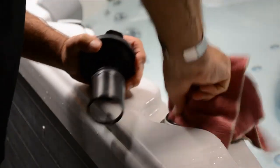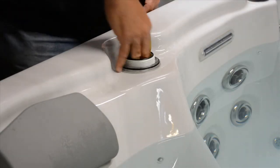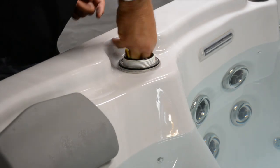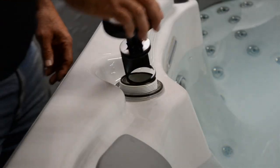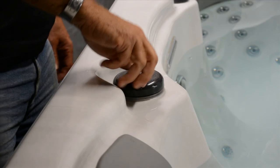Wipe or wash out the body of the diverter to remove the grit. If the body of the diverter is badly scratched, use fine sandpaper to make it smooth again. You can use detergent or methylated spirits to remove any oily or sticky marks. Then insert the handle or diverter mechanism and screw the base back on.